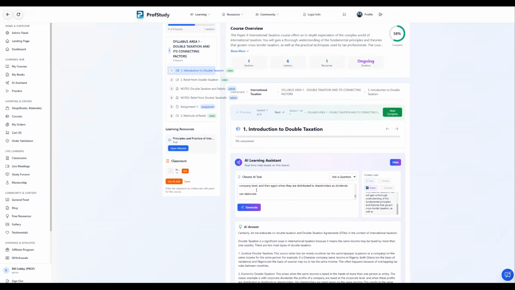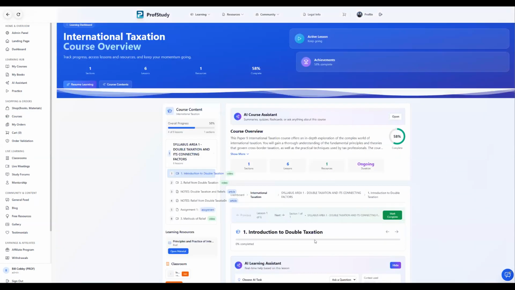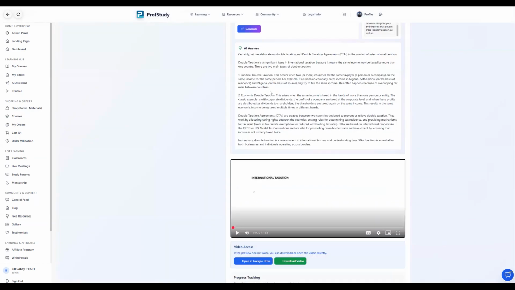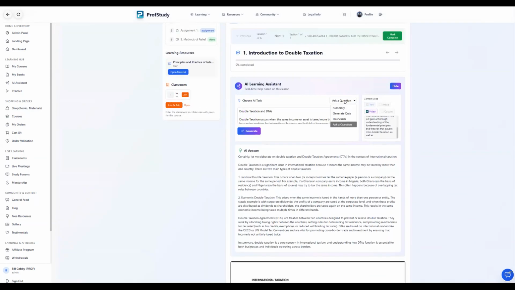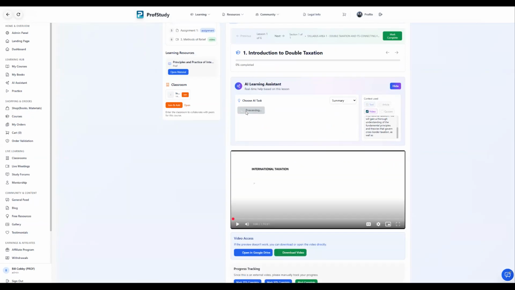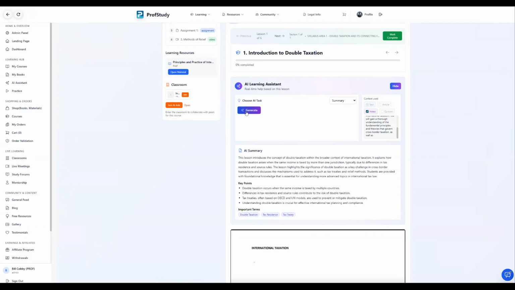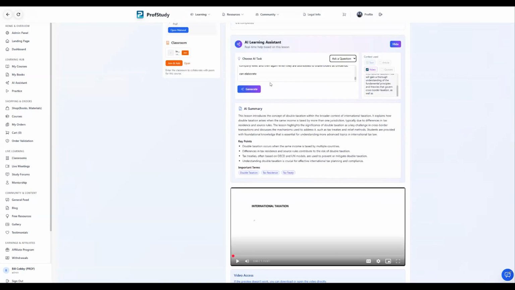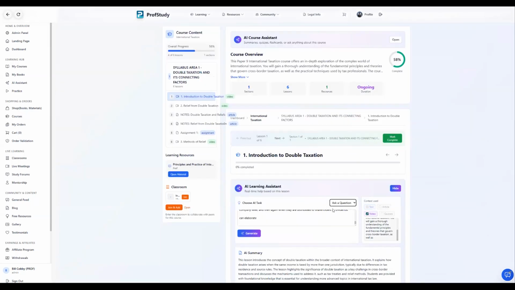So with this video, the same way, if you don't understand anything, you can just tell it to elaborate, ask a question, or summarize the video. It will generate a summary of the whole video for you. If you don't understand anything, you can equally ask it a question. You see, it has generated a summary for you. If you want to ask it any question from the video, you can just ask and tell it to explain the area for you.